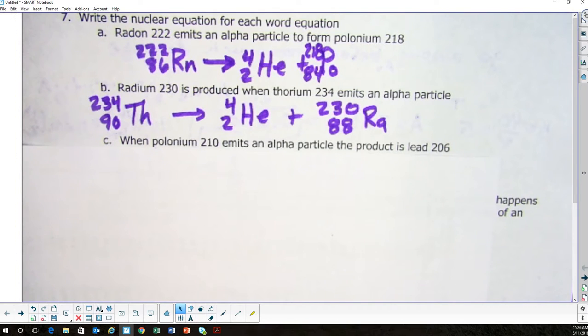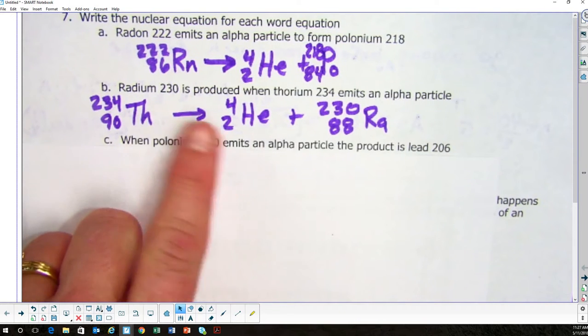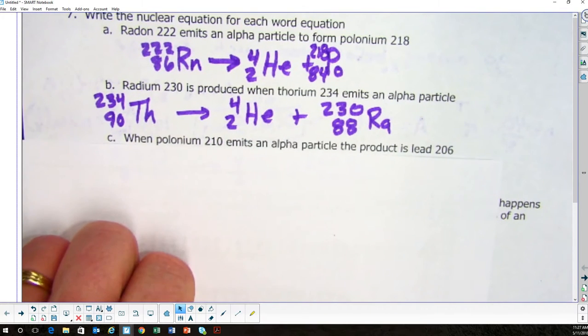Okay, here we go. First one. Let's see if you got it. Thumbs up, thumbs down, thumbs sideways. Show me. Did you get it? Oh, I saw thumbs down. Three thumbs down. Did you read the problem before you wrote it down? Be careful, because especially on these and on bombards, they might give you the product first.